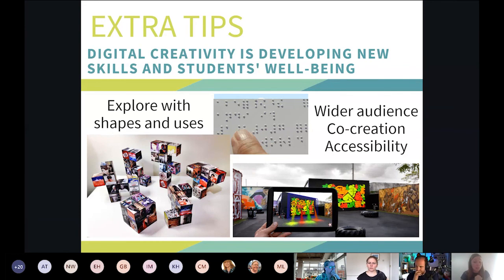Also, if you're thinking about a wider audience and maybe co-creation of materials, you need to be careful about accessibility. Being careful is not that difficult with AR because there are so many options. I usually put audio as a verbal feedback or verbal read-along, read out loud option for maybe some text that I'm using, which is good for students who might be struggling, who might have dyslexia or something. There are options to add different languages as well.